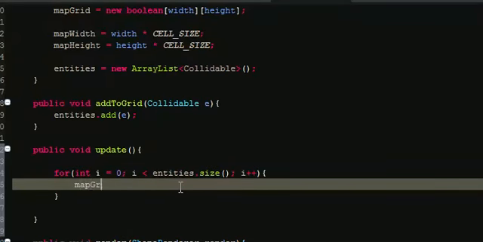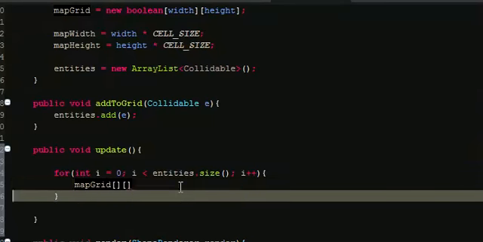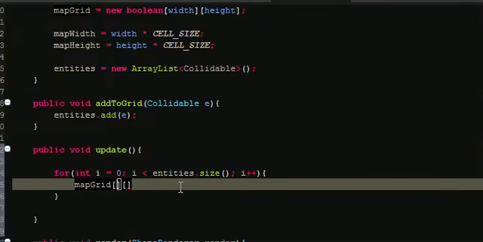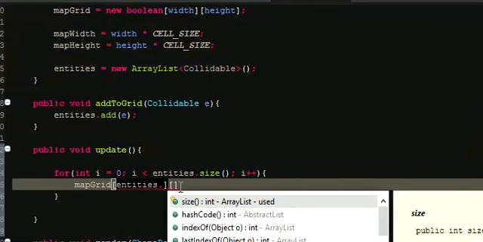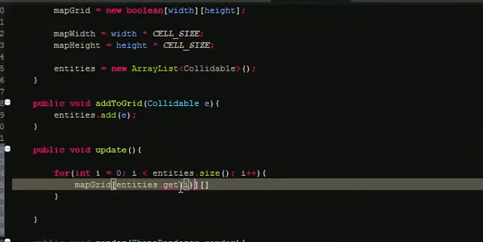We're going to call the MapGrid. We're going to give it 2 arguments. The MapGrid has booleans. So what we just did is we were able to get the grid position. So we're going to grab entities.get(i).getGridPosition().x.